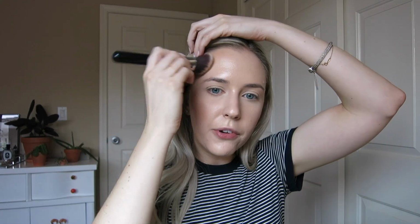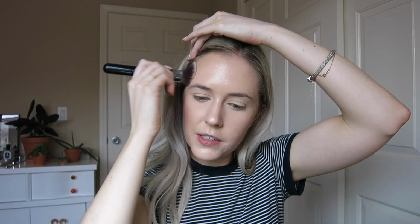So I'm going to try to get a different one tonight actually at Sephora, I think, because I'm going to a wedding next weekend and I just really need a nice matte bronzer. And I have a little Hoola in my collection still, but the last time I wore that, it just looked really dark on me, and I don't know.